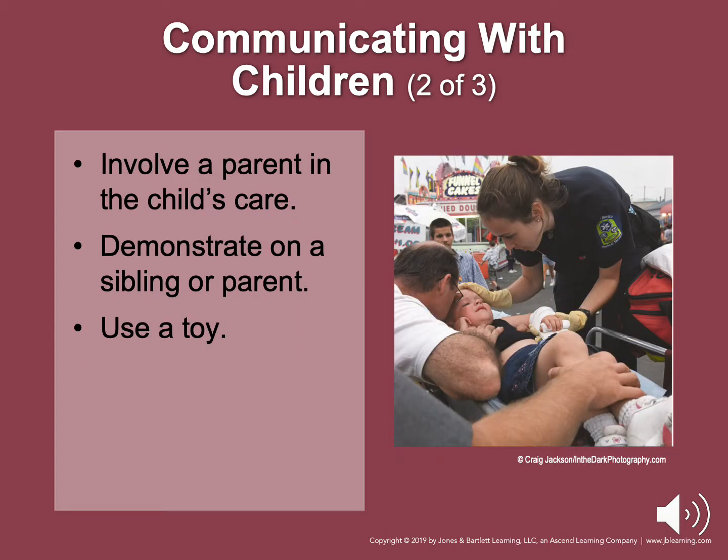Involve a parent in the patient's care if they're there, or the guardian. This will give that child patient reassurance, to know that someone is there. Demonstrate on a sibling or a parent. If you're going to splint that patient's arm or wrap a gauze around it, put it around yourself so that you can show that it doesn't cause harm.